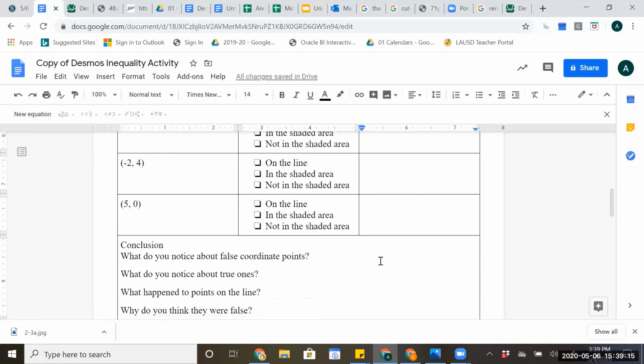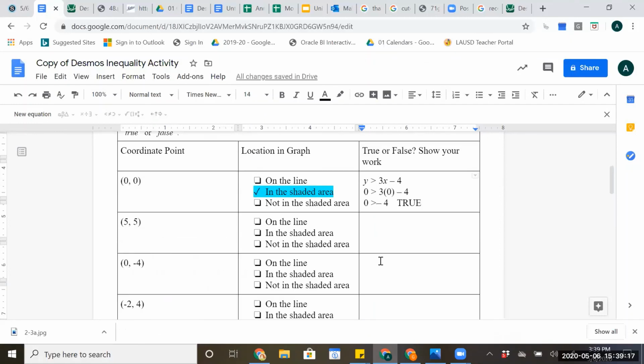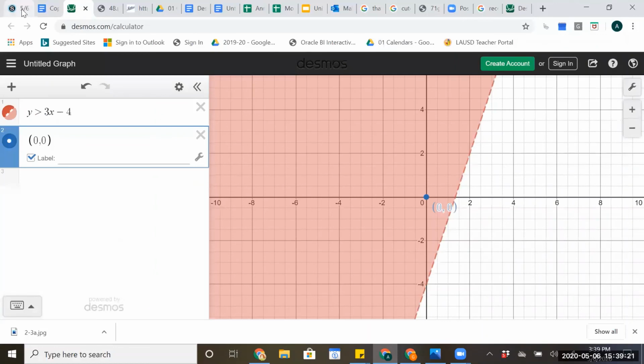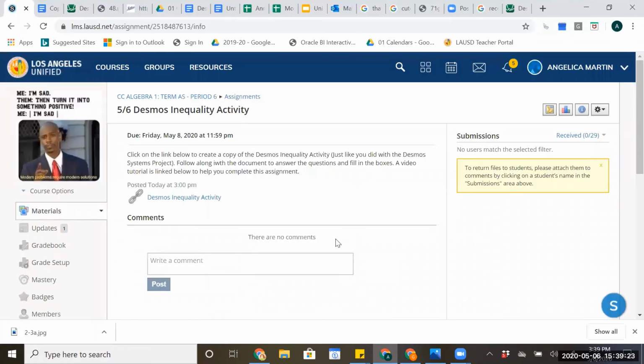Try to really understand what's happening on an inequality graph. And then look out for my next video, okay, where we'll do a little bit of lecture and get a little more understanding about how inequalities work and what systems of inequalities look like and how we can go ahead and work together to wrap up Unit 3 and move on to some fun statistics.